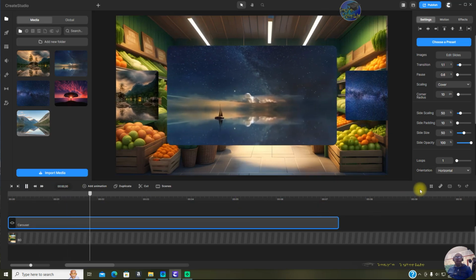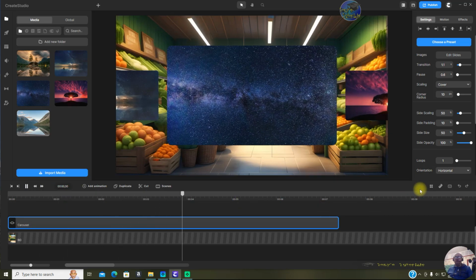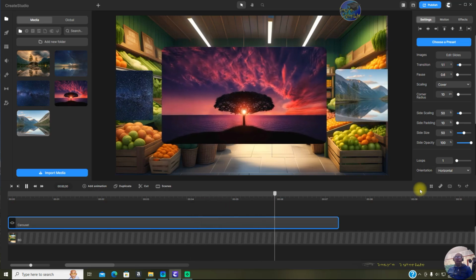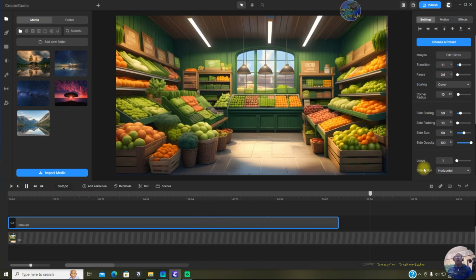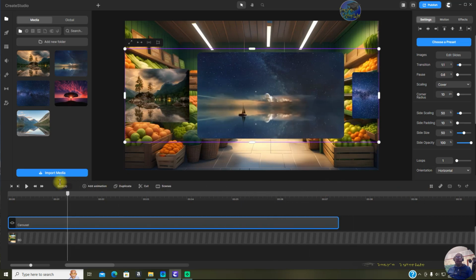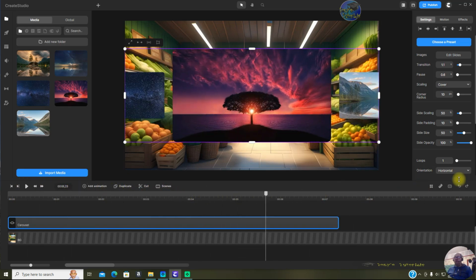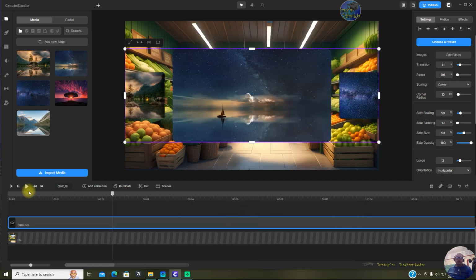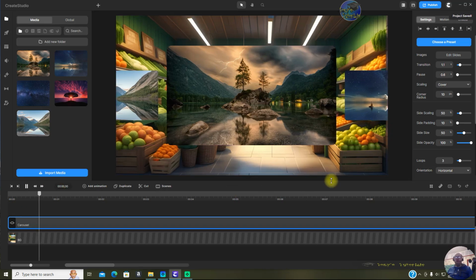Different sceneries, pretty nice. Yeah, some of that's nice. Okay, well that's how it works, right? But say you want to change something or do something different with them. Now, like say, it wasn't doing enough loops. There's a loop down here, so you can add a loop or two. So let's go back and try that and see how that looks.